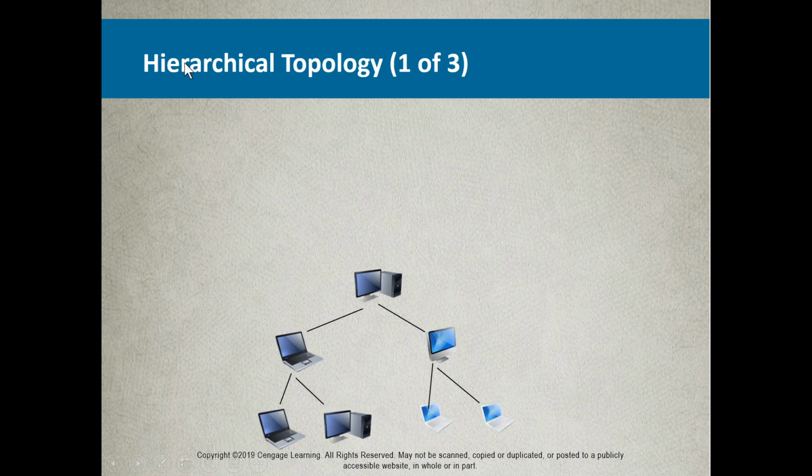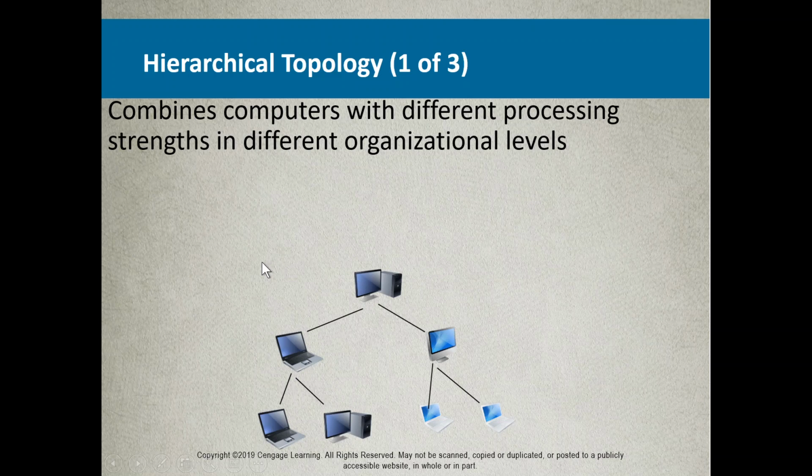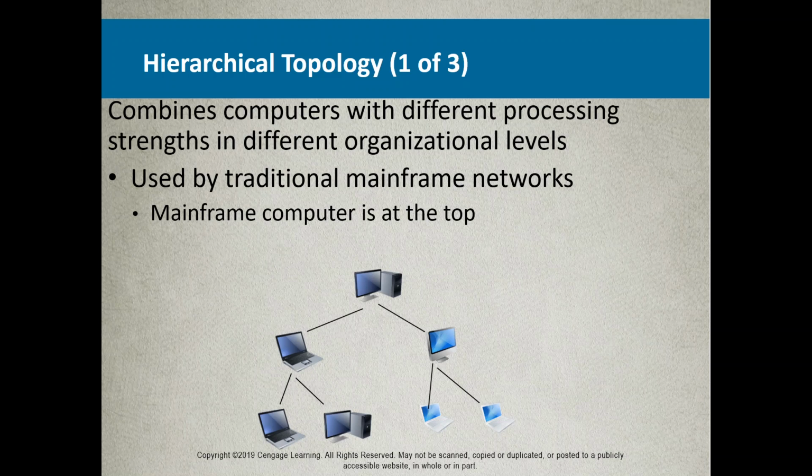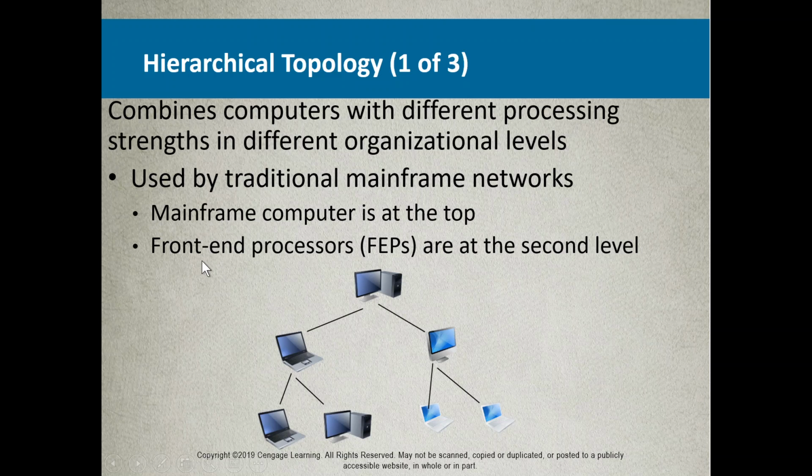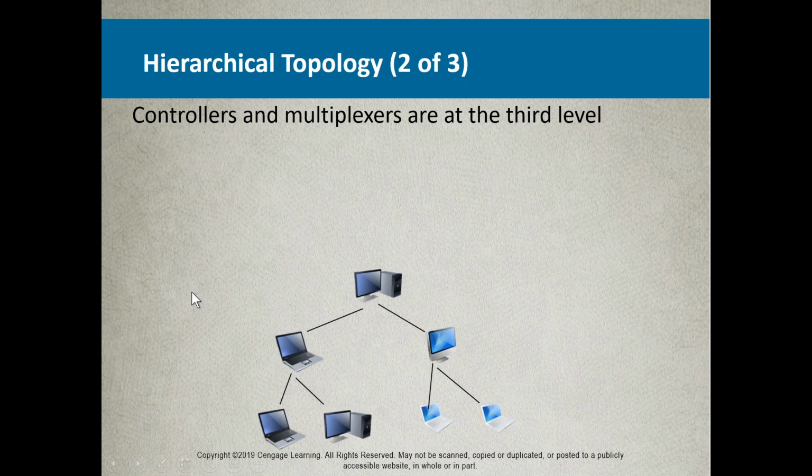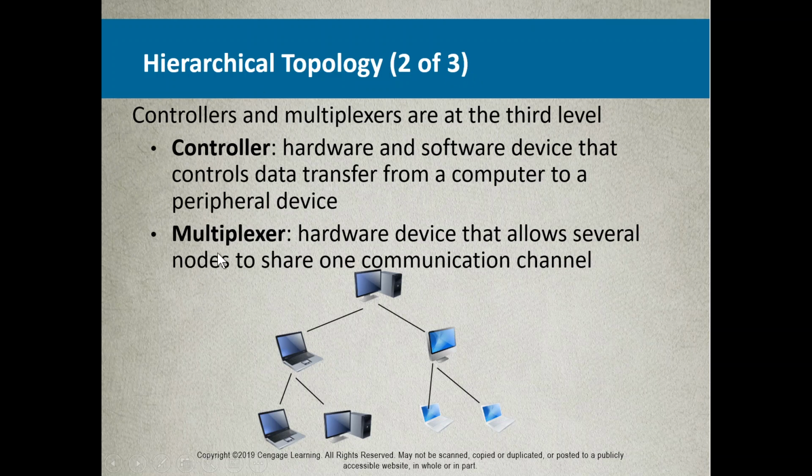So anyway, hierarchical topology, like the name, this computer here is the top of the pyramid, and then it can be sent off to the subordinates, and then that one can then send to the subordinates. If you want to go back to the top, you'd have to go through one of the subordinates to the top. So again, it's somewhat problematic when transmitting data because there's a lot of wasted hops. They call these a hop. They go from this computer to this computer to get back. It'd be nice to go directly to that computer. Makes sense. Be a lot faster to do that. All right, so that's the hierarchical or the hierarchy topology.